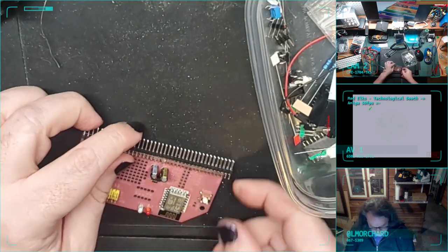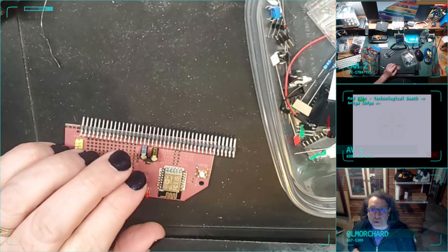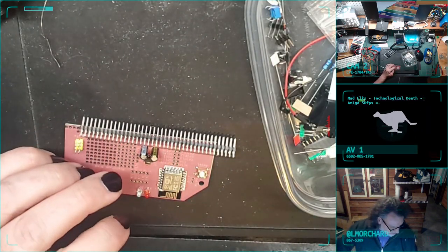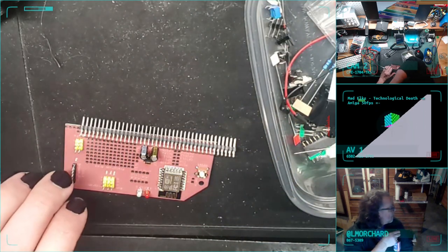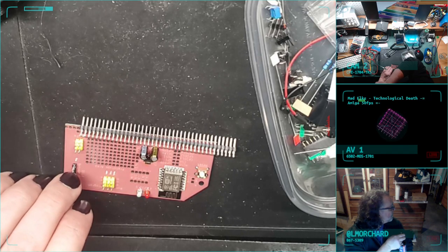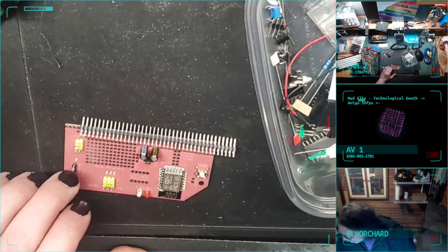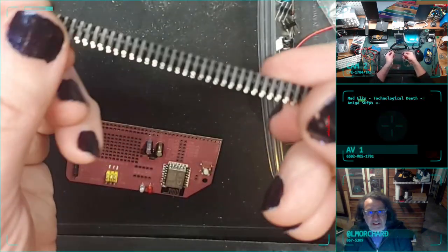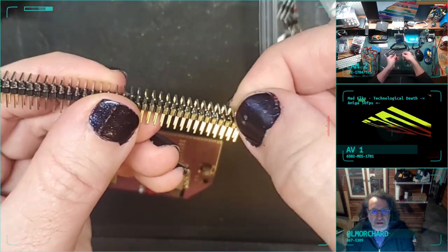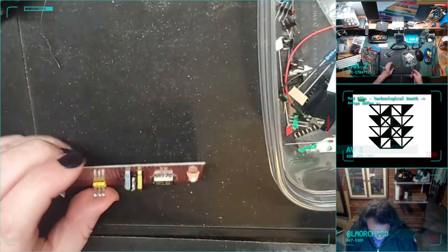I'm gonna find my needle-nose pliers because they're the main tool I use to do this. And I don't know where I put them. Bugger. Thought I had them in my pegboard there, but they don't seem to be there. Unless I put them over there, which I don't think I did. Around here somewhere. But yeah, the idea is that I take this and then pull some of these out until this matches the pinout of this thing.